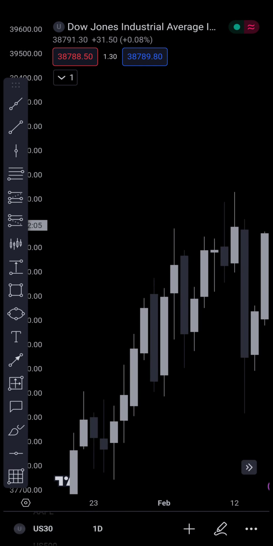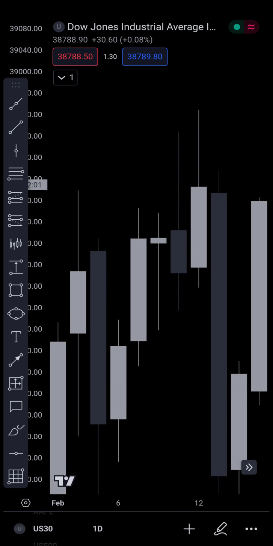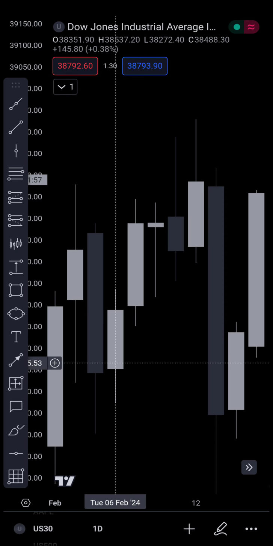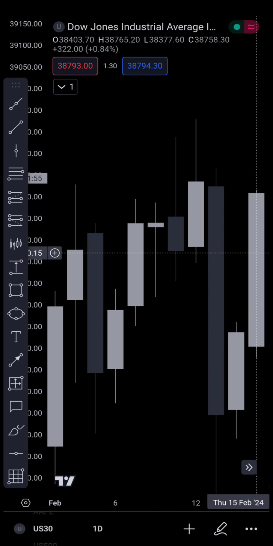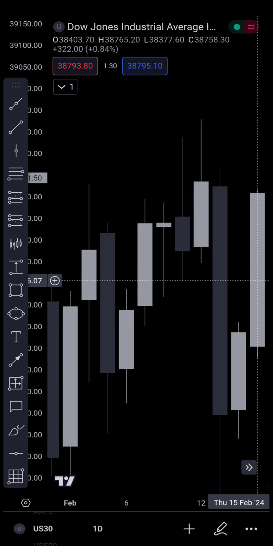Okay, so remember, we had this huge candle here. I just told you that you need to write down. If you don't, that's on you. You didn't want to go and be confused in the future. I just told you, if price gives you a huge candle like this, whether it's bullish or bearish, you can bet on price coming down to 50%. See, I understand the structure.